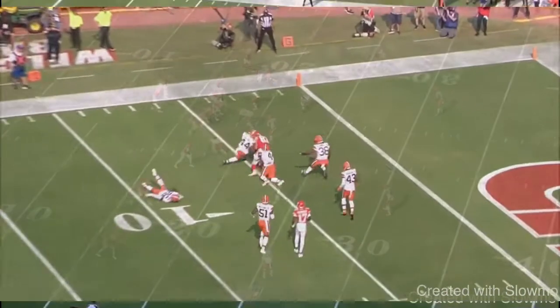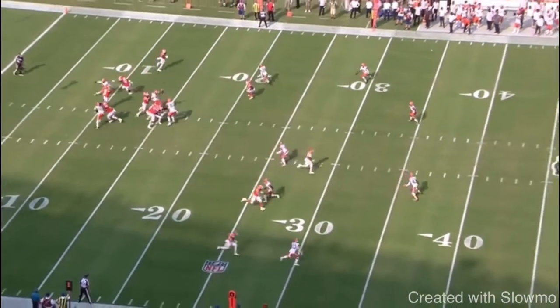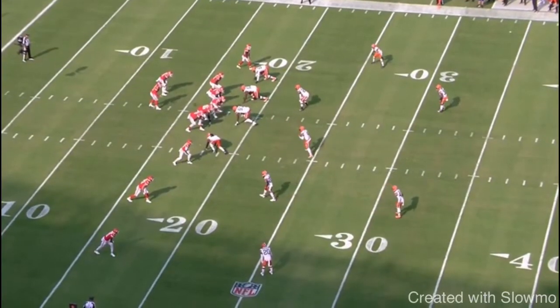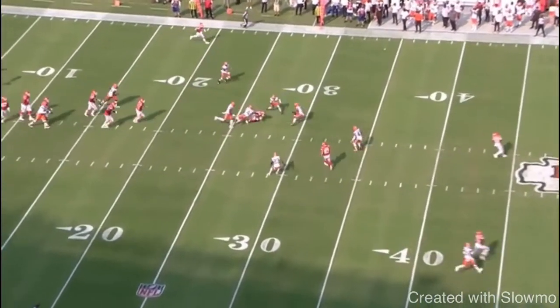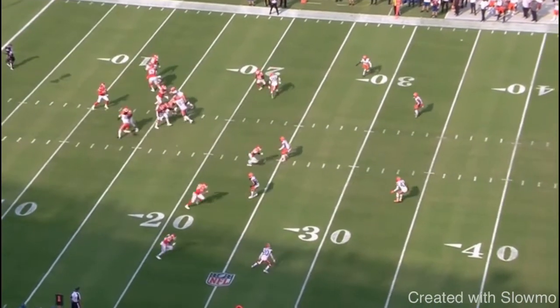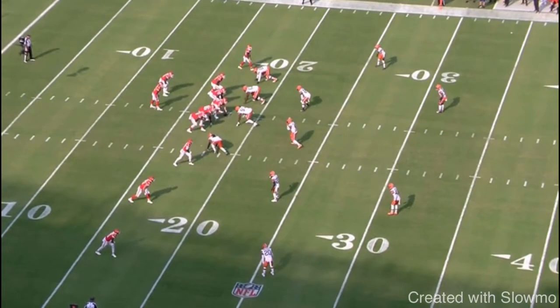Nice flood concept right here. Now, right here, this isn't really that crazy of a concept. You're going to see at the bottom of the screen, we got a skinny post from number 1, we got a dig from number 2, and then another post from number 3. And I don't even really care about that part. What I'm looking at is how simple this is. At the top of the screen, they have Tyreek Hill right here, and all he's going to do is get ISO'd up in the backside and just run this little snag route.